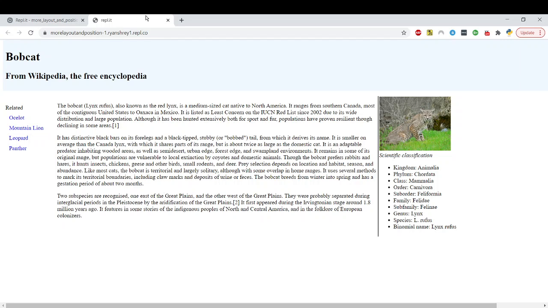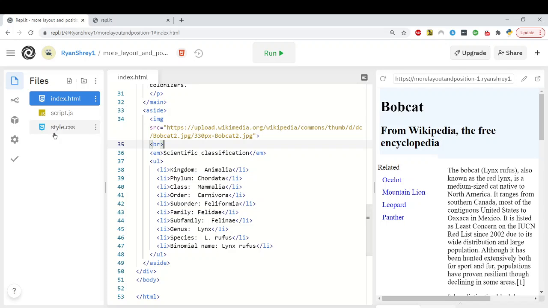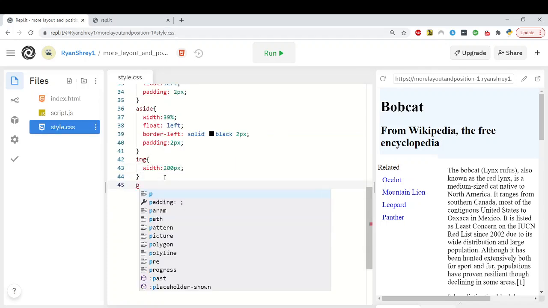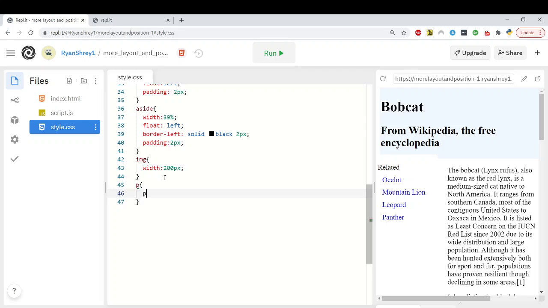All right, and for the most part, I think this looks like it does what it should do. I might want to add a little bit of padding to the text because the text is kind of up against the edges too. The paragraph tag. Give it a little bit of padding.